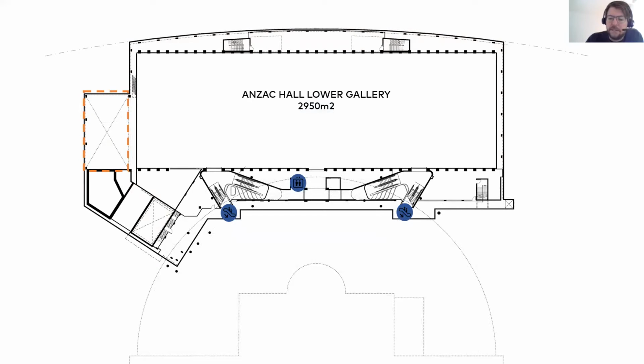So you can see now, as we move to the lower gallery plan, the 2,950 square meters of additional column-free space down here. You can see from those escalators, there's a journey down, there's a mezzanine as the escalators change directions where you can take views over the lower gallery space. And then you come back onto that important central axis to enter the lower gallery proper.